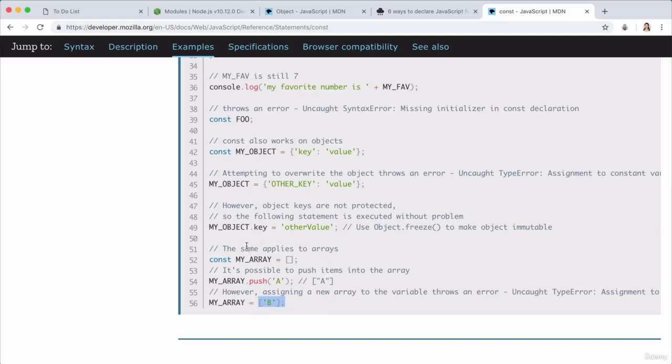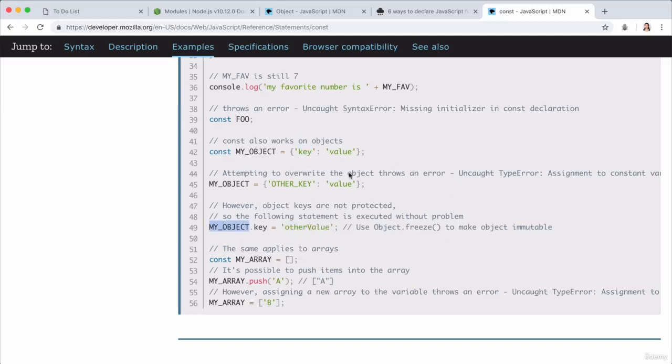This is one of the things that doesn't really stay constant. The other thing that doesn't stay constant is when you have an object and you can't change that object into an entirely new object, right? This will throw an error because my object was declared as constant. But if you try to change one of the values that's associated with one of the keys inside the object, then you actually can, even though this thing is a constant.